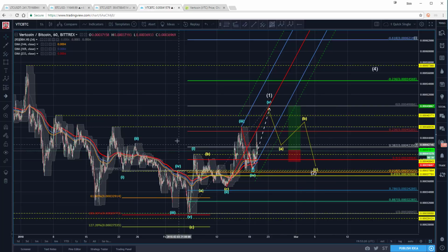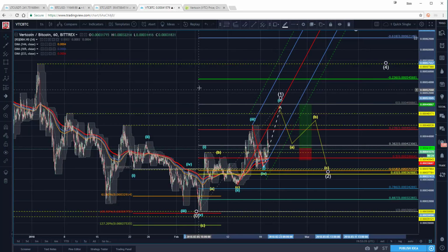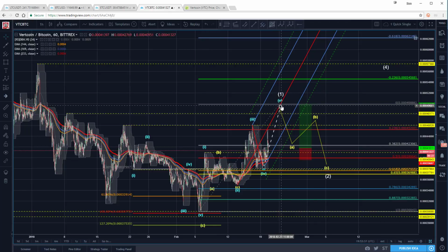But it's had a pretty substantial sell-off here, and we're just trying to qualify: do we have the start of something new, a whole new 5-wave sequence? Well, we'll see. First thing we need to see: do we get a completed 5-wave here to give us that diagonal into the 1? Do we get it? If we do, is it technical? And then coming down, we've got to wait for the correction. So it's a bit of a hurry up and wait here.